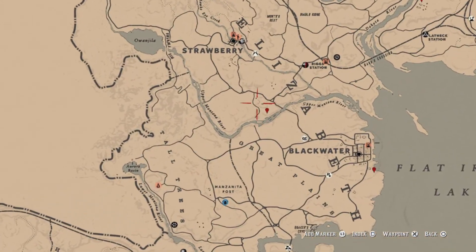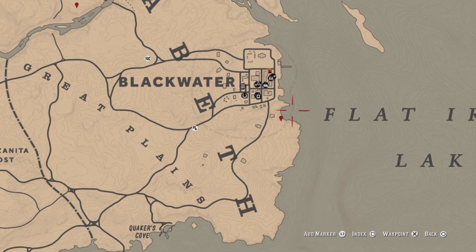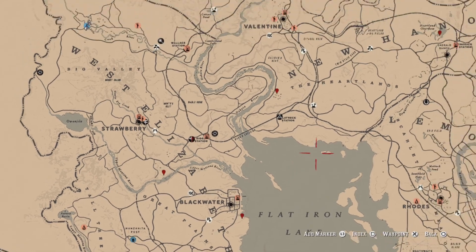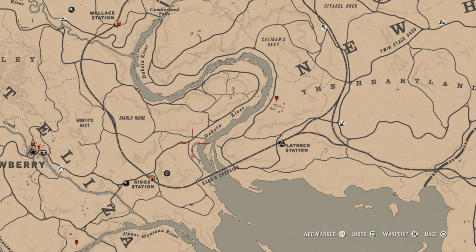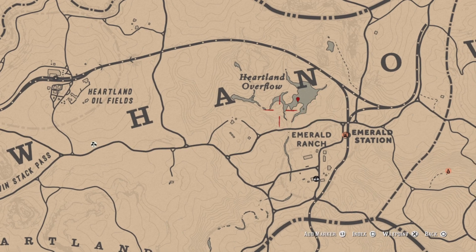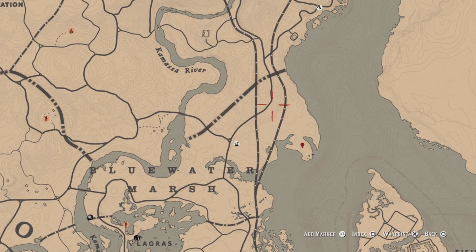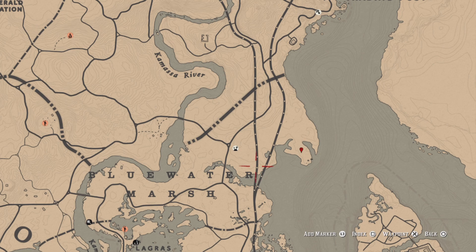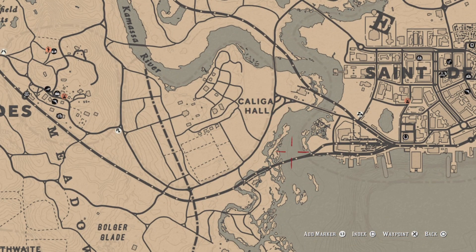Five wild mint to pick. Location areas: over by the camp south of Blackwater — there's some there and a little farther south. A patch on both sides of Limpany/Burnt Town, and more across the river. A couple patches at the Heartland Overflow on both sides. One more in the northern area. Over at Blue Water Marsh on the peninsula there are a couple patches, one between the tracks, another one right around in there, and down there somewhere too.